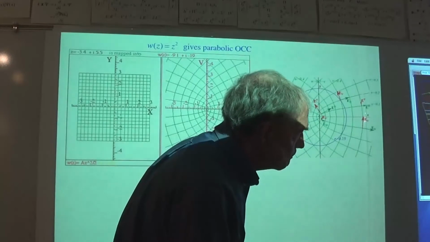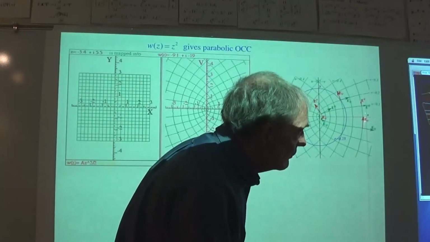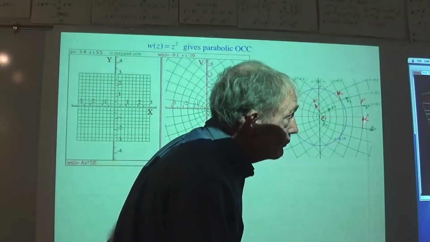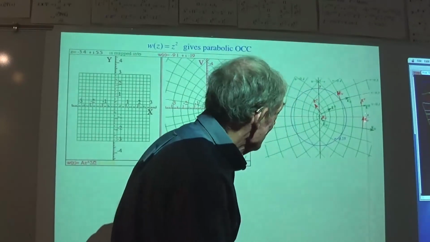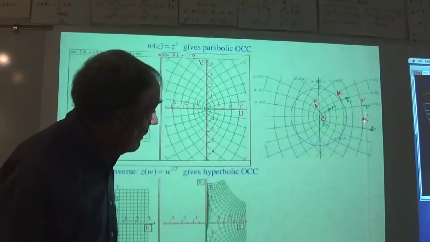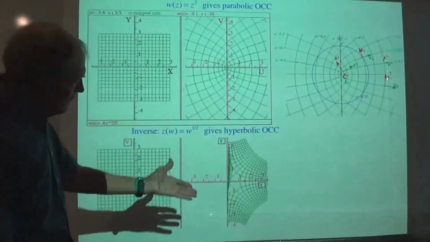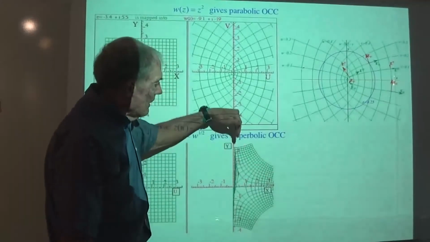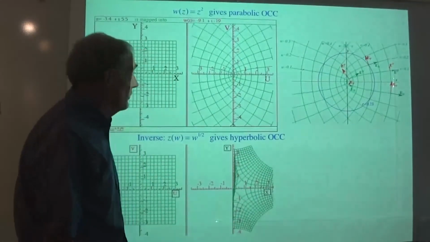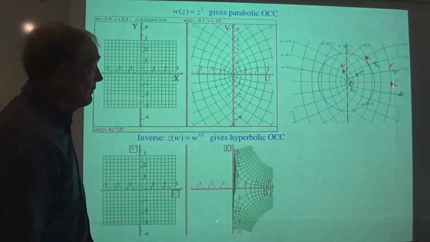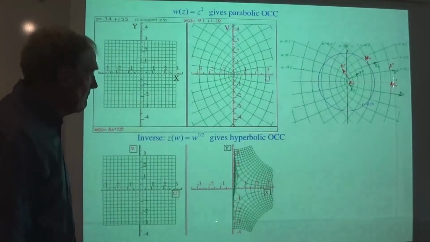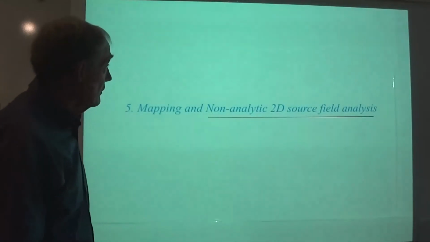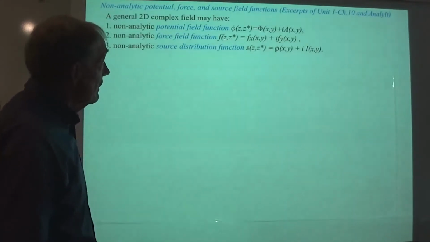But that is a key thing. And this is another case. If you do the inverse of this mapping, you get this funny thing right here, which has equilateral hyperbolas as opposed to ones that are trained to the axes. So both of these mappings are worth getting familiar with for mechanics later on.